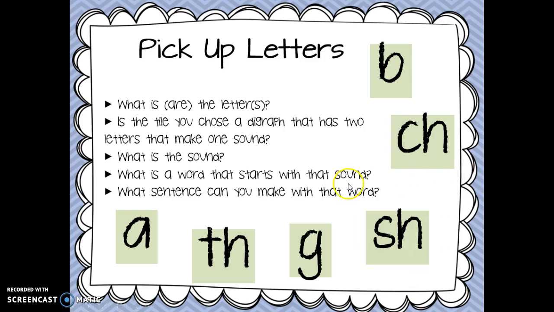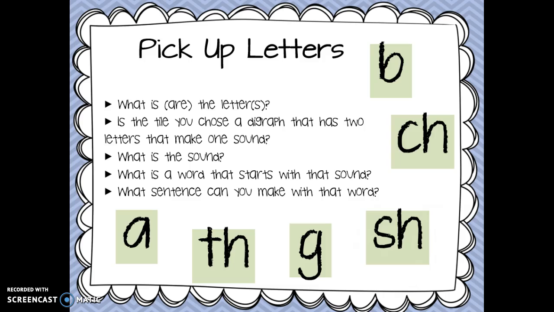Let's practice and do an example with this one, the TH. The first question says, what are the letters? TH. Is the tile you chose a digraph that has two letters that make one sound? Yes. We chose TH. The two letters make the th sound. And that is the next question. What is the sound? Th.